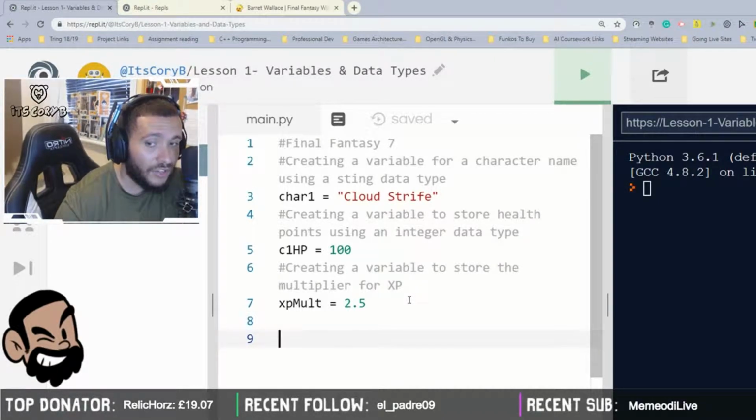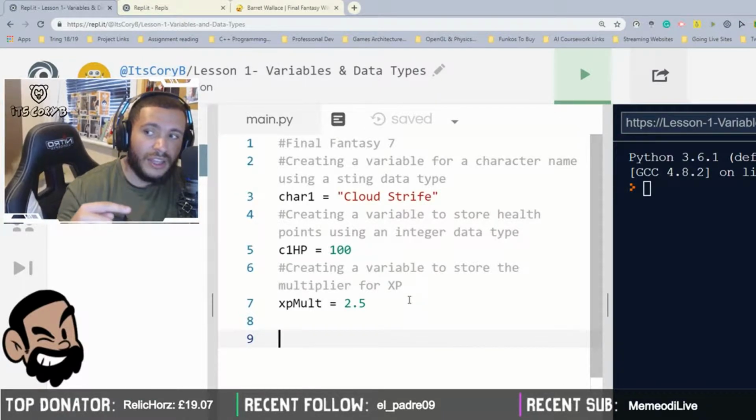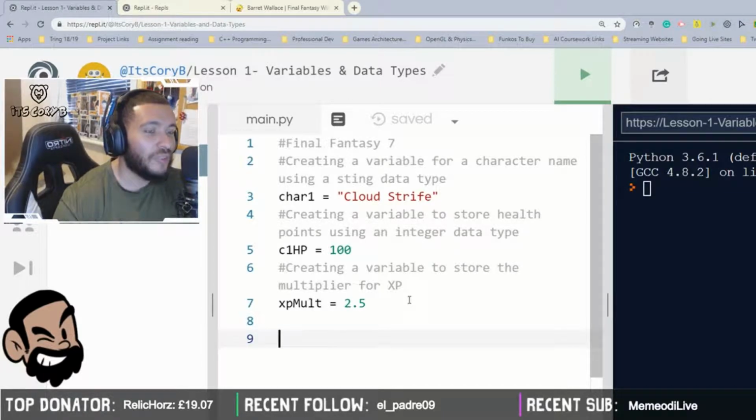Now if you've seen any of the videos beforehand, that are probably attached to this video or somewhere on this YouTube channel right now, you will see that we have our random pick selector from FootChamps, where we talked about print statements before. But because this is the first video of the series, I want to show you guys how to output things to the screen in Python, which is really simple.